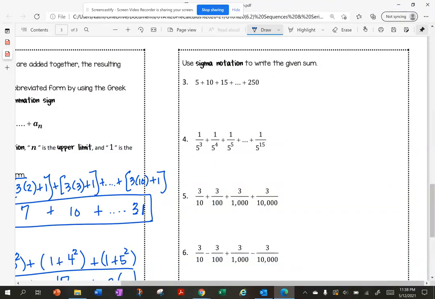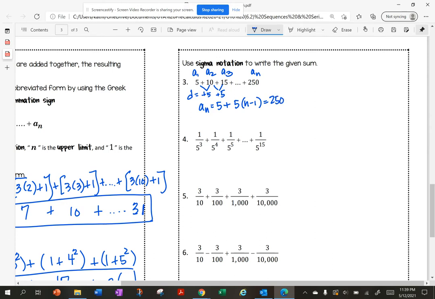Okay, so I see that this is my first term, my second term, my third term, and this is my nth term. So from here to here, I have plus 5. From here to here, I have plus 5. So I know my common difference is 5. So I know my nth term is my first term 5 plus my common difference of 5 times n minus 1, and I know my nth term is 250.